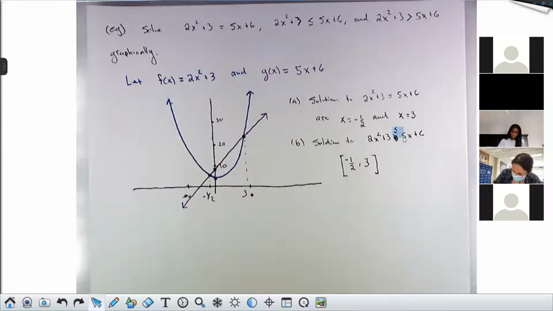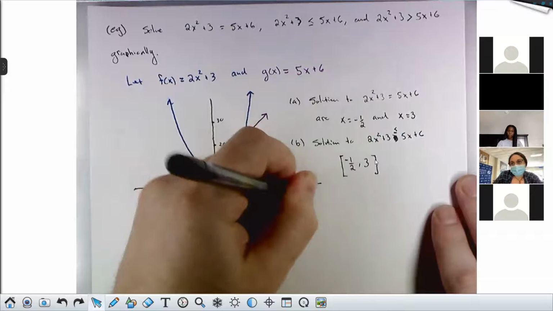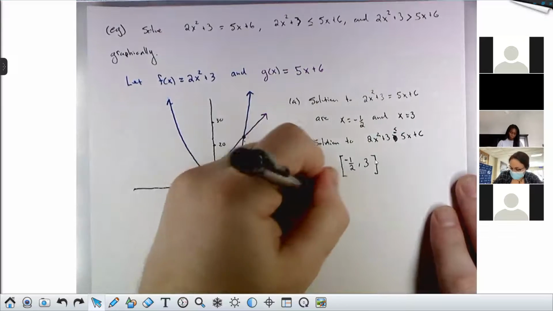So if this was a strictly less than, then this would be an open interval. Since it's a less than or equal to, it's a closed interval. We saw that that can happen when we looked at how to do this algebraically. Weak inequalities often yield closed intervals, and strict inequalities always yield open intervals. All right, let's look at the last guy.